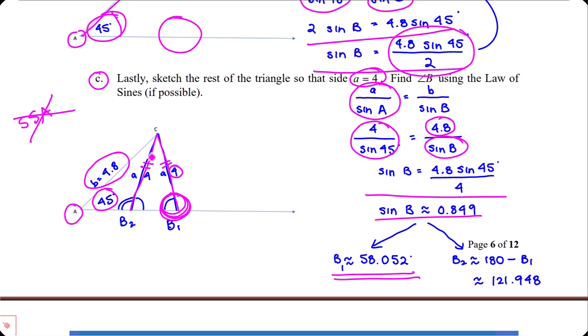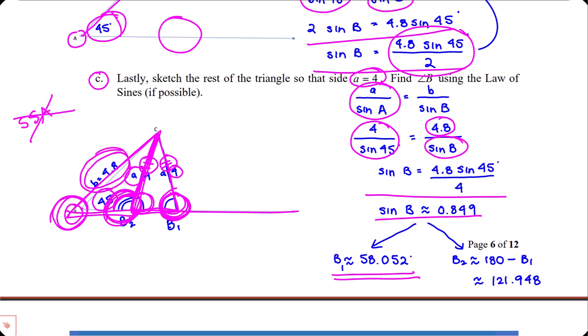Well, since these two sides are the same, this triangle is isosceles. And so this angle and this angle are the same. This is a straight or 180-degree angle. This makes up the other part of the 180. Look at this triangle. Do you see that it also has the same angle A, the same side A, the same side B, and this could be the other angle B.